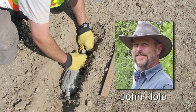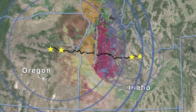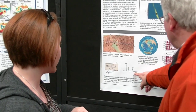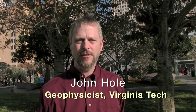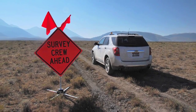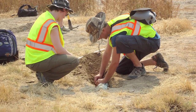John Hole uses a different kind of seismometer — short-period instruments that record very quickly. He puts out over 2,000 of them and creates his own earthquakes by setting off explosions. Because he knows exactly when the explosions occur, he knows how long it takes for the seismic waves to travel to the different sites along the line. The University of Florida's dataset, using large distant earthquakes, allows them to see very deep — from many miles to hundreds of miles down. To see shallower structure in better detail, we set off these shallow surface explosions and record on a much larger number of stations to get more detail at the scale of miles to tens of miles.